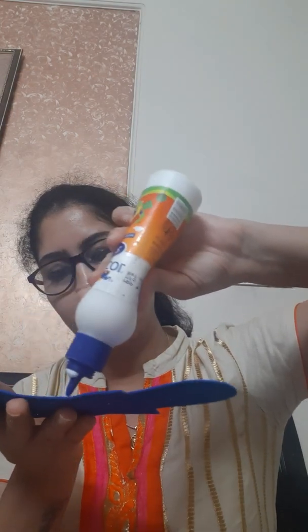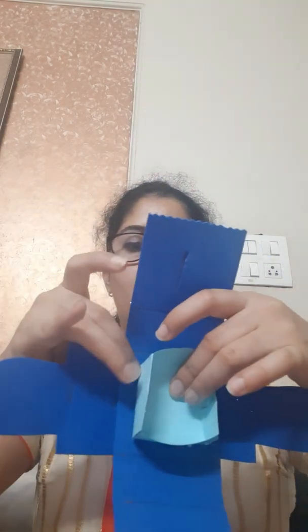Now we will paste this sheet here from the center square. Let's spread some glue and we will paste this square in the center. Now let's fold this square. First of all, we will fold this square like this.